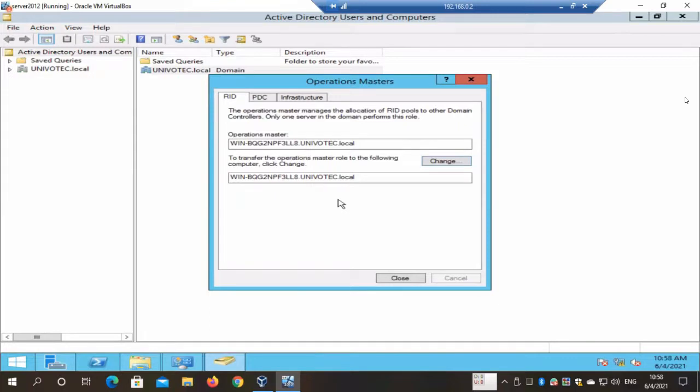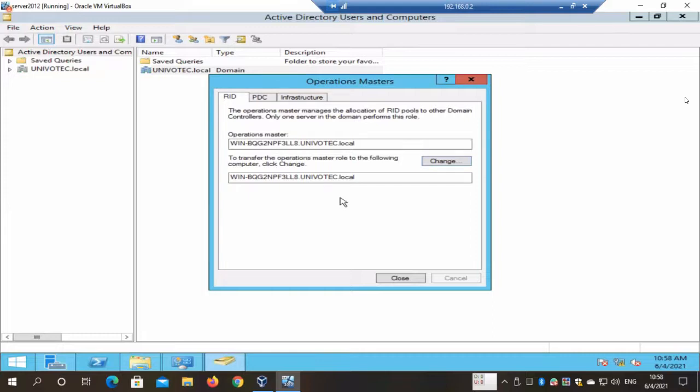So if before transferring this master, the server fails, then actually there is a way. You have to run some commands and forcefully remove the master from the previous one, which is now not working, right? Those details are copied to every server, right?